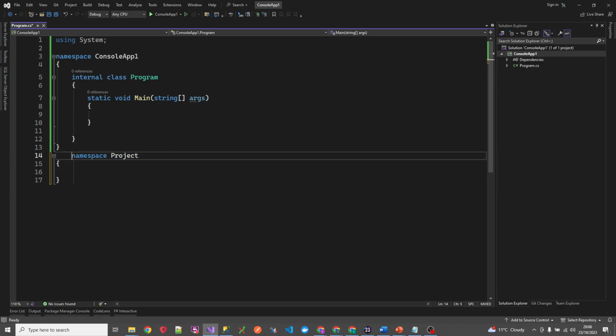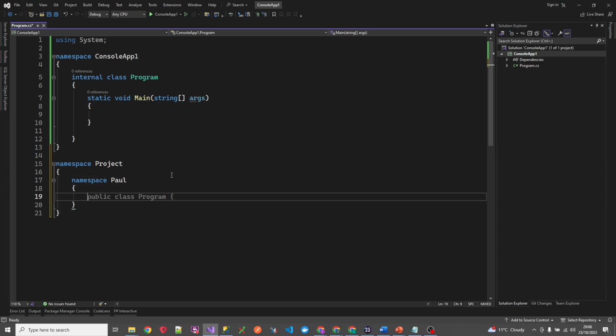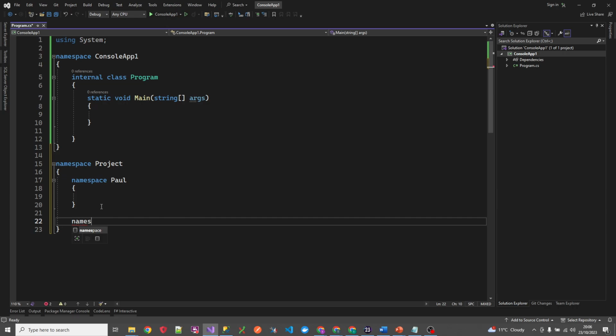And then within that, okay, and within that we'll create a namespace for Paul and a namespace for Amanda. So let's go with namespace. We'll call this one Paul, representing Paul's namespace or Paul's area to put his classes, and then we'll create another namespace for Amanda to put her classes.